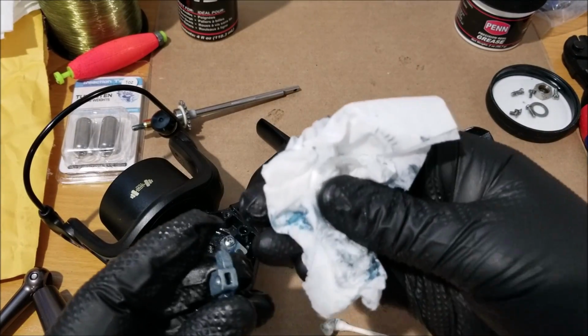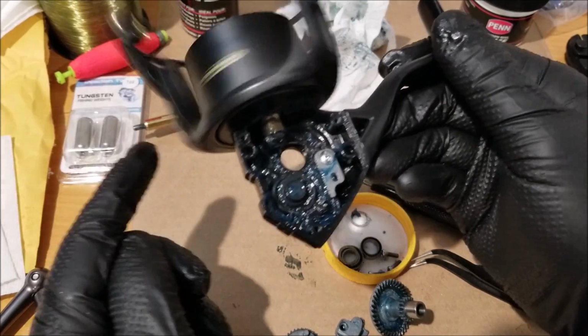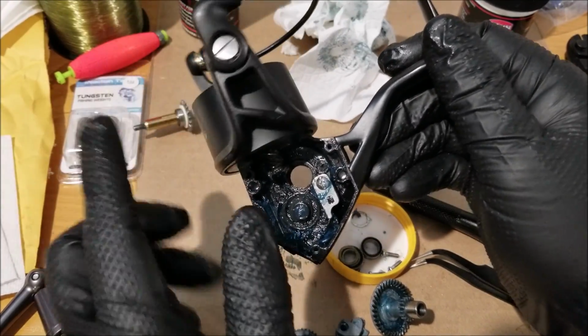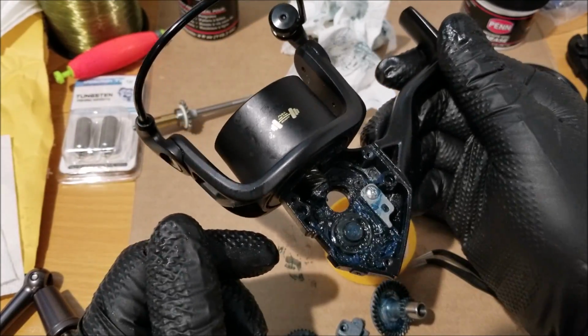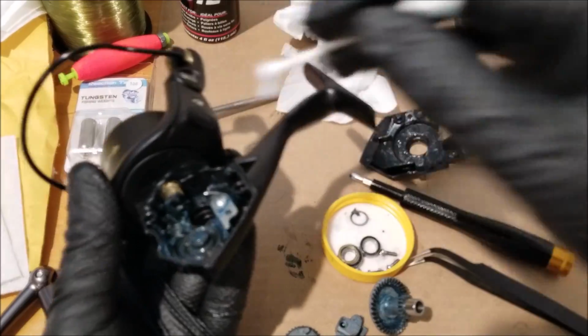For the body, again, just visually inspect it. As you can see, there's a lot of blue grease. I tend to put a lot of grease in there because I don't want any water to get in. It helps keep the water out, so that's why I just overload it. If there's any sand, just get a Q-tip and take it out. Okay, so there it is.